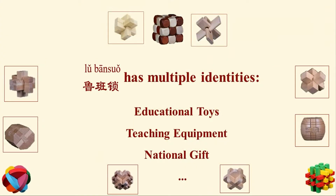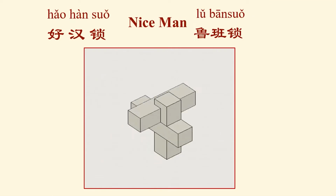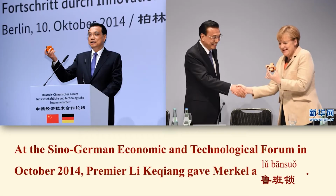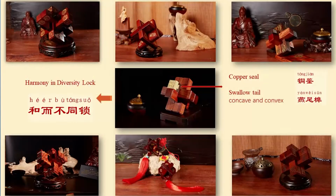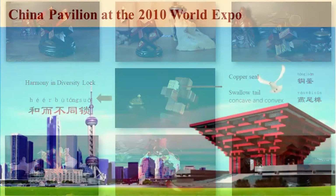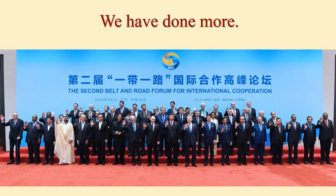Through Luban Suo, we understand the interlocking of Sun Mao and the supreme Chinese craftsmanship, as well as the philosophy in it. It also contributes to the building of a shared community of the whole mankind.